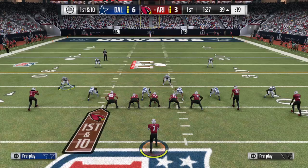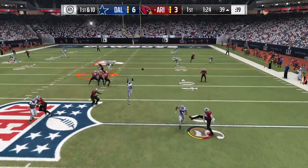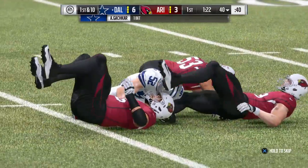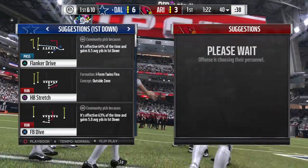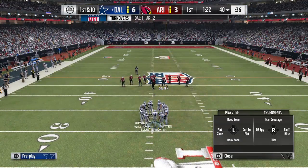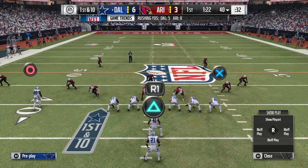They come out 5 wide, 3 of them to the right side. They go back to the air here after. Oh, you saw that one coming. It's intercepted, thrown back across his body. Well, I get what he was trying to do. He was moving to his right and trying to shift the coverage, but instead he shifted the coverage also to the right and threw right into it for an interception.